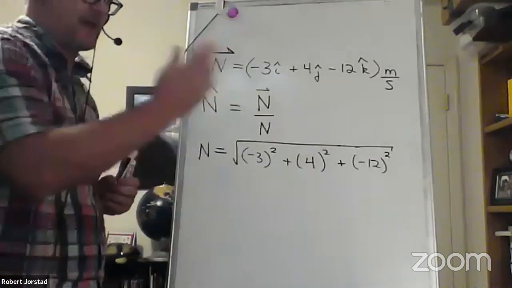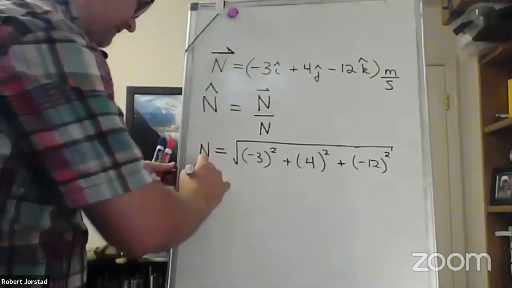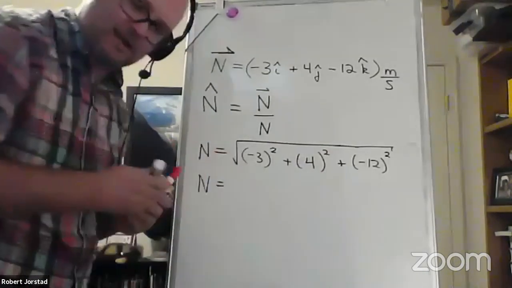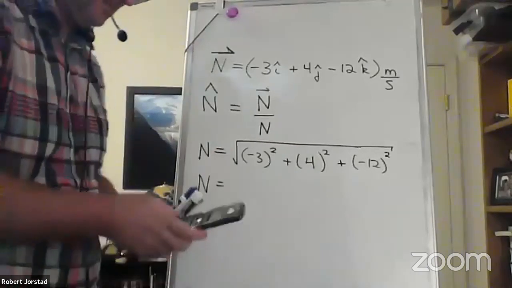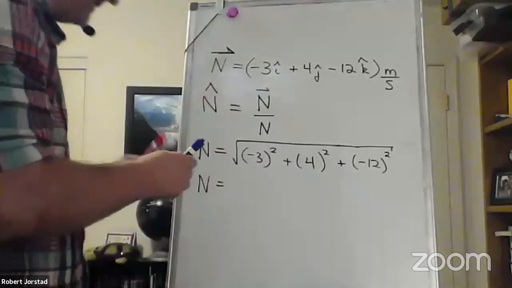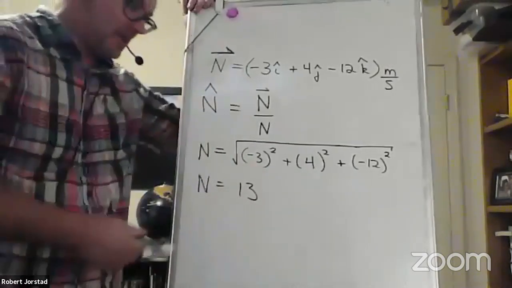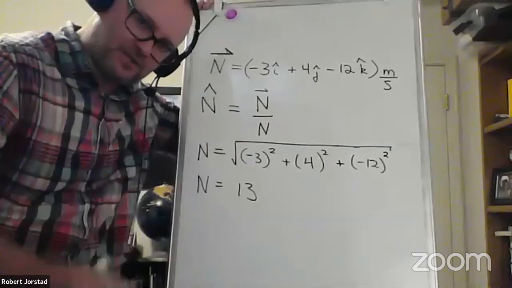All right, so this is the magnitude. And so I'm going to just work this out. Just give me a second. I'm going to punch this in on my calculator really quick. What is it? Oh, I know, it's 13. You already said 13. You're right. So, is everybody cool with that? If you want, you could check it on your calculator.